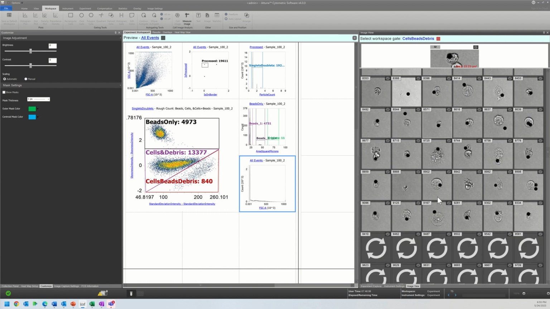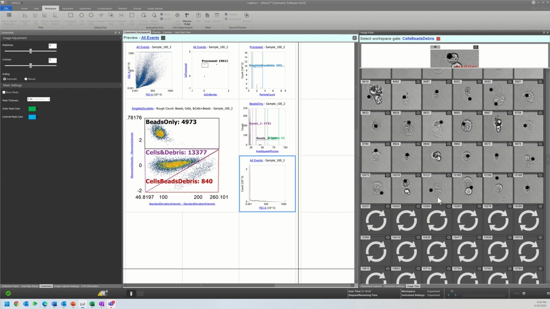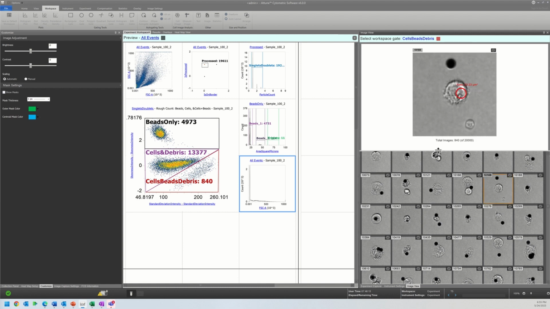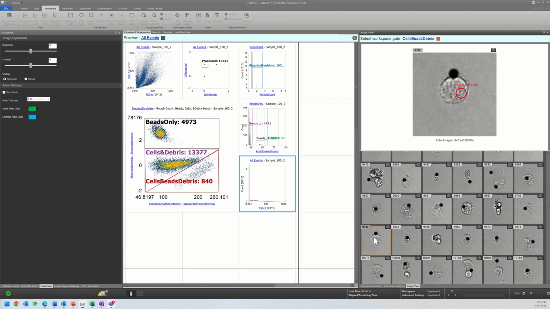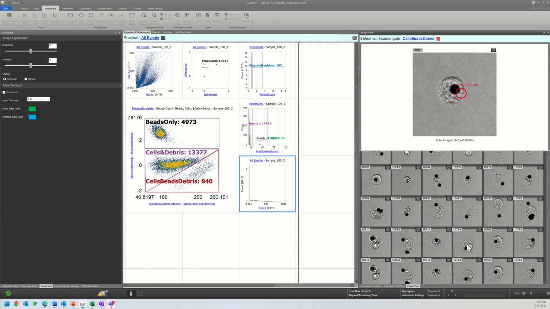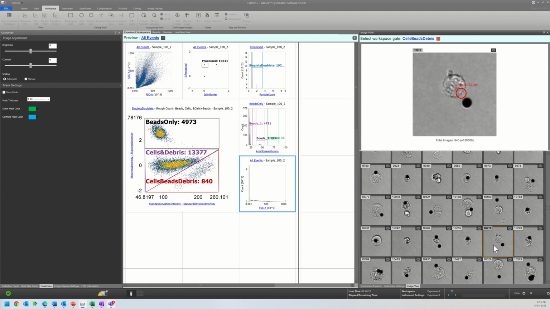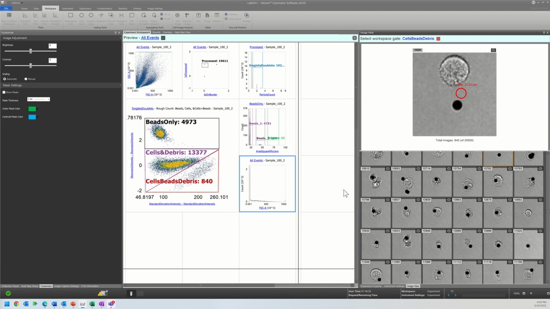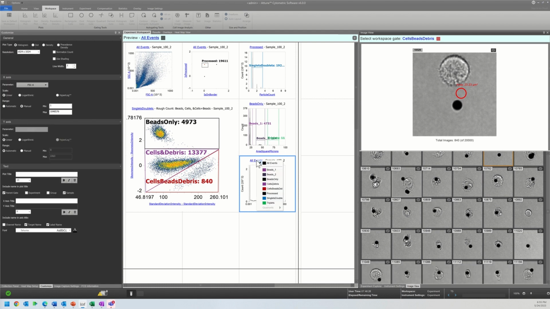So they simply happen to be in the flow stream at the same time and so appear in the image together. So I would call this a coincidental event versus interactions. And so I would potentially call this an interaction here, interaction, interaction. And separating these is very challenging without imaging. And even with imaging, it would be tedious to do if we didn't have these parameters.